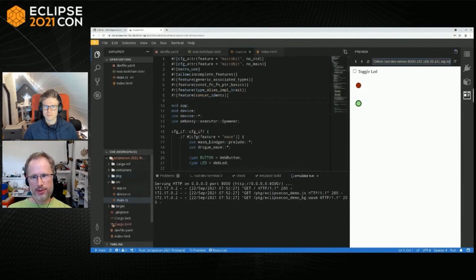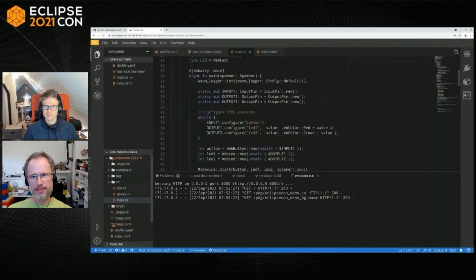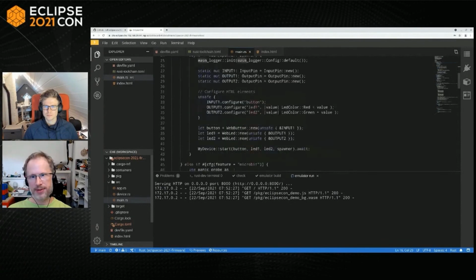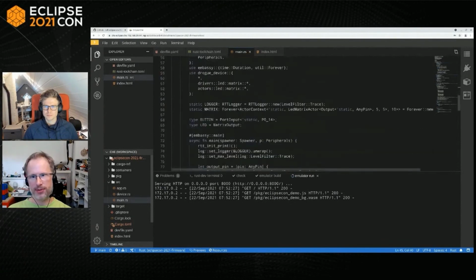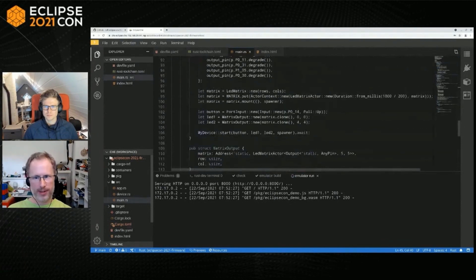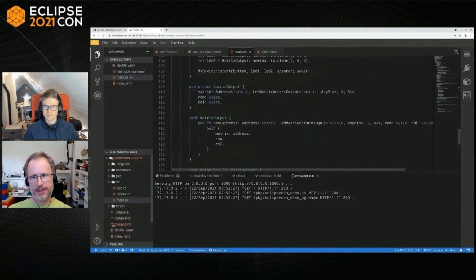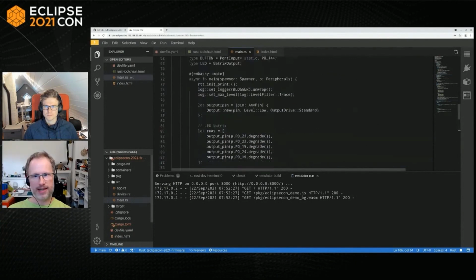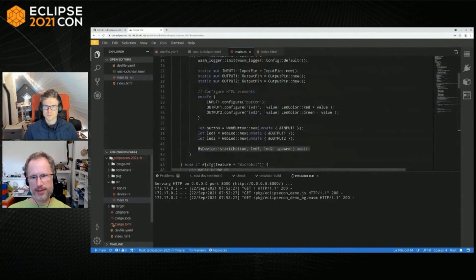Now let's take a look at the source code. As mentioned before, you have to set this up for WASM and for the actual device. So this is a section for WASM. This is the section for the microbit. Wiring up of the hardware or the components from the index HTML file is a little bit different. But when you initialize the device, that is exactly the same code for initializing and all the same code later on too.